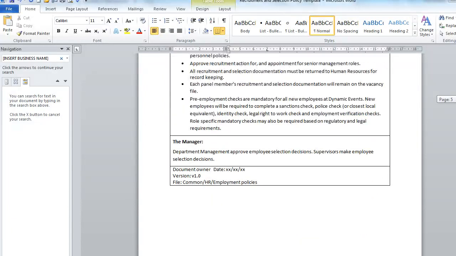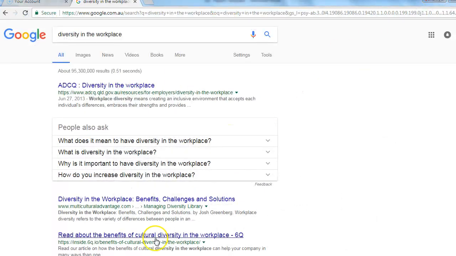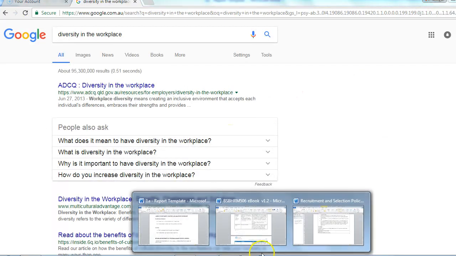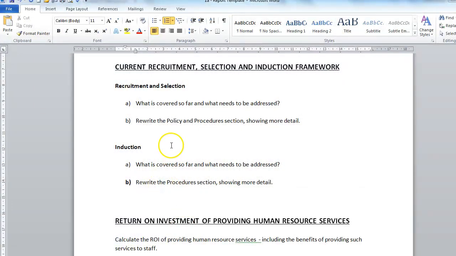Yeah. Okay, the last thing to do then on this one is just to change the document owner to your name, and then it's just the date that you changed it. So it can be today's date, that's absolutely fine. And that's just so that people know if they find any errors or they have a question, they know to come and see you. So once you've done that, you can either hit save and then attach this document separately to me when you send it, or you can just copy it into the report.